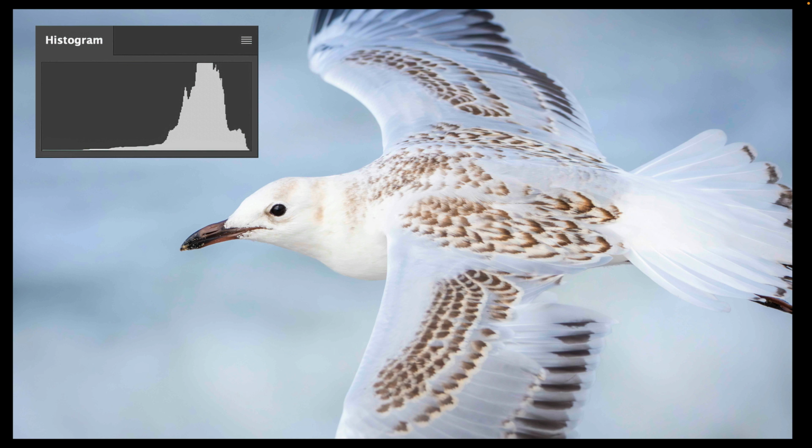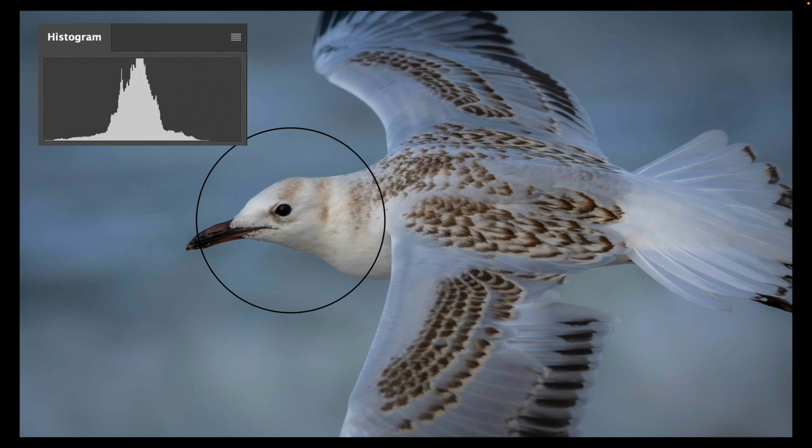If we were to put a spot meter onto this bird, then it would want to create a mid-tone from those brightest highlights, and this would lead to one or two stops of underexposure. The spot metering does require that you actually put the spot on a mid-tone, not a highlight tone or a shadow tone.